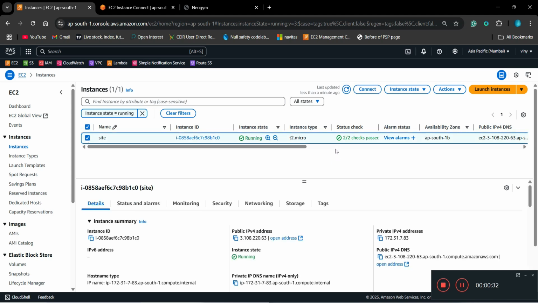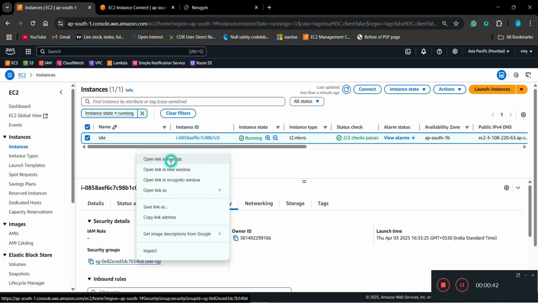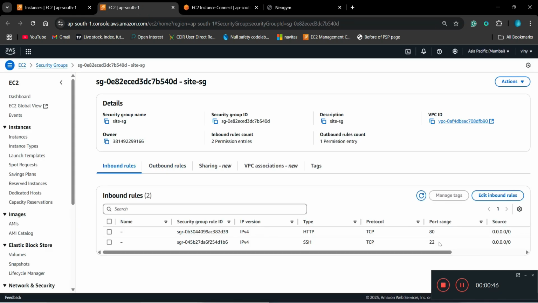We will install Nginx and one template of HTML file, and we will allow some port which is needed by Nginx.